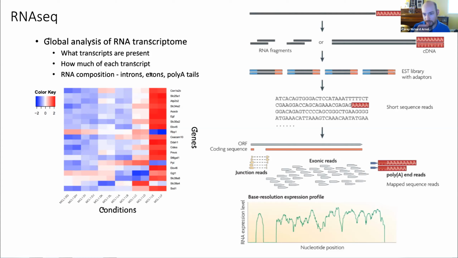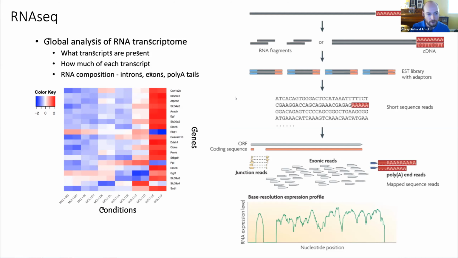And the number of reads that come back will tell you how many of each RNA segment there was to begin with. And you can plot that in a heat map, which is shown on the left, and will tell you relatively within each condition, which is shown at the bottom, whether an RNA is more or less represented in a particular sample. And these RNAs can cover any number of sequences because it looks at your whole transcriptome.